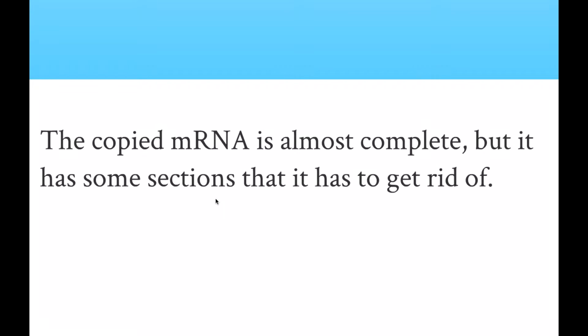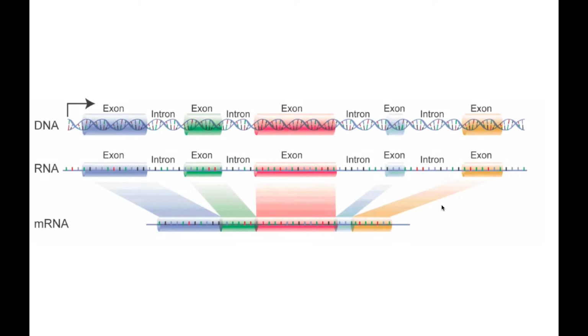When we copy our DNA, it turns out that there's a lot of genetic code that we don't use. There's lots of random sections of our DNA that don't even code for anything. We call them introns. Some people have very big introns, some people have very small introns, but basically it's genetic code that doesn't do anything. We don't even fully understand why it's there. Because this genetic code doesn't do anything, it actually gets cut out of our RNA sequence.